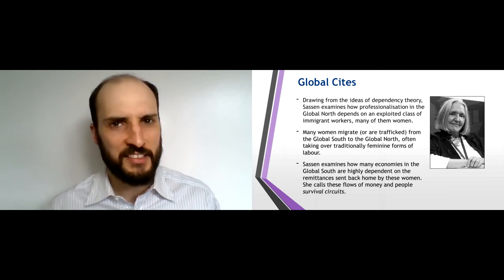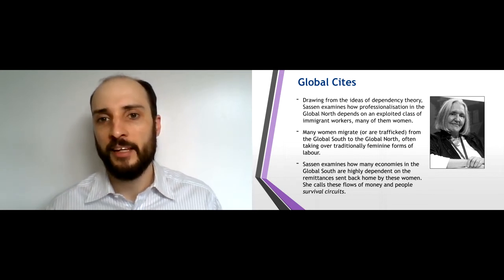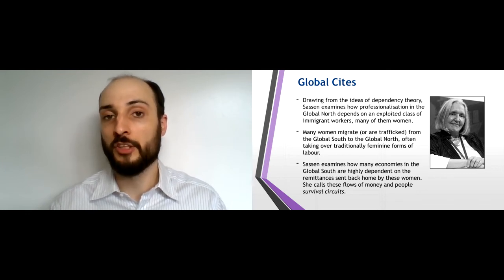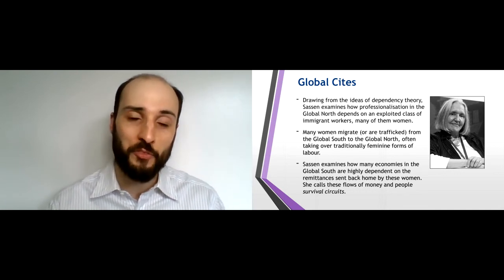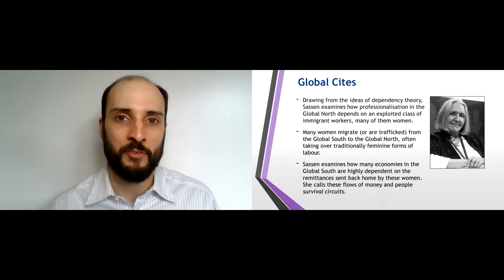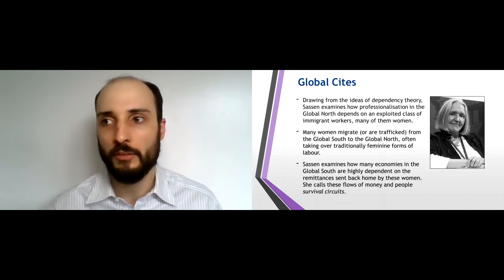And so, again, Sassen is drawing on the ideas of dependency theory because she's trying to point out, essentially, that in many ways the liberation of individuals in the global north, perhaps even the liberation of women in the global north, is in many ways still dependent upon this underclass of female immigrant labor who take over a lot of those traditional feminine roles. This is not true of everyone, for instance, but Sassen certainly thinks it's true of many of these professional classes in global cities like New York, Hong Kong, Tokyo, etc. Okay.